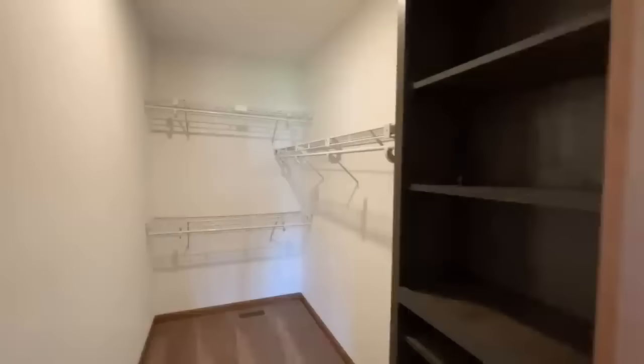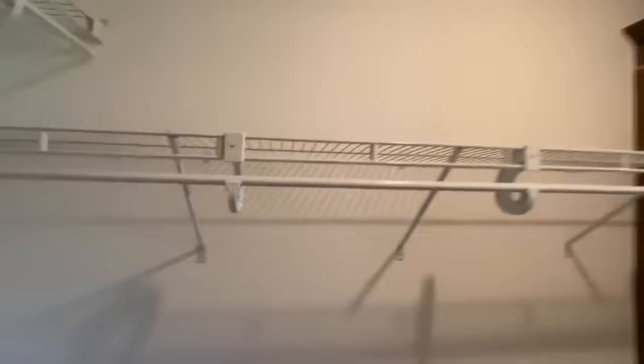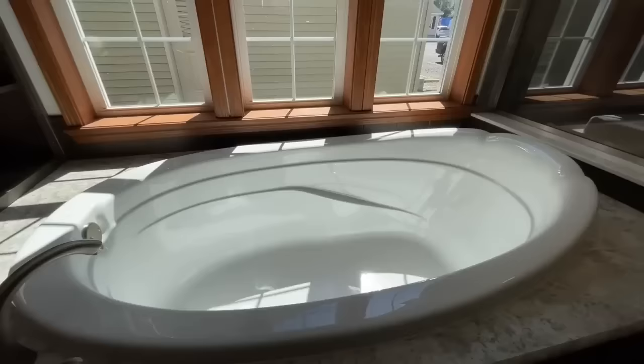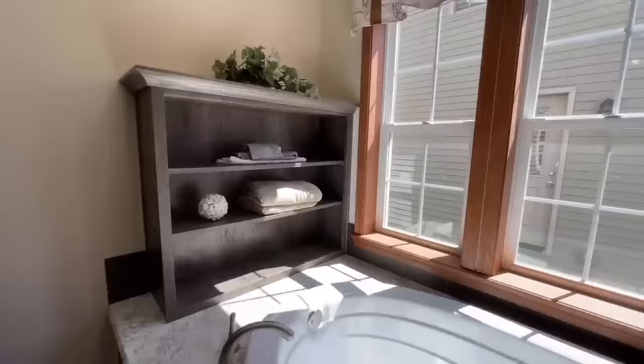Just off of the bedroom you have a pocket door separating the master closet from the main bedroom — there's a built-in right here and all of your shelves. Then just around the corner is the ensuite, and there's another big tub. My goodness, these things are massive. It's got a high back so you can just lay back and relax — put some candles up in the window sills and some wine racks at the bottom.